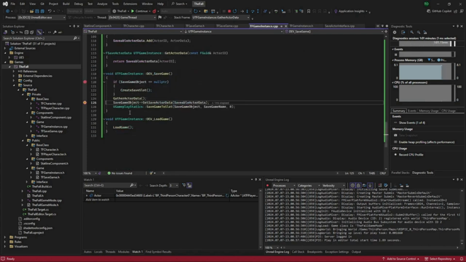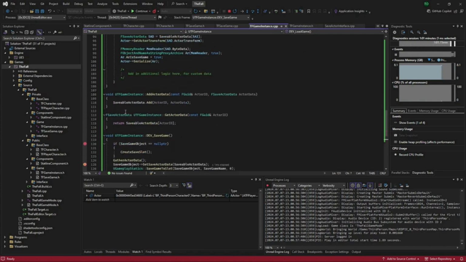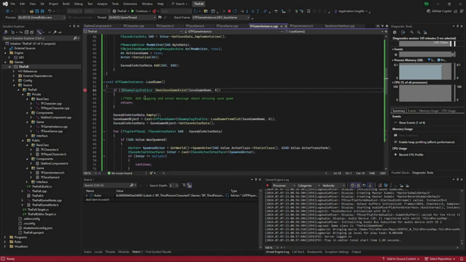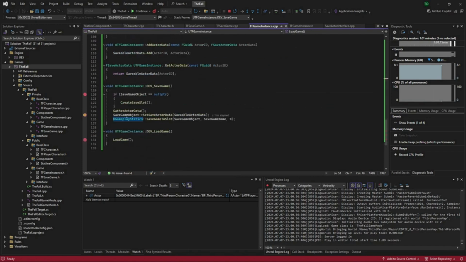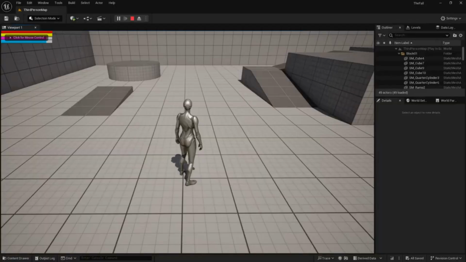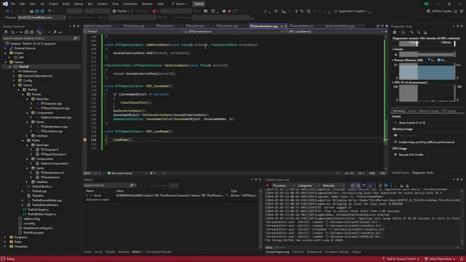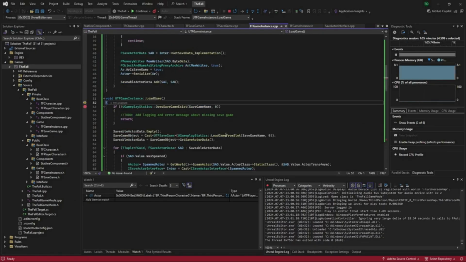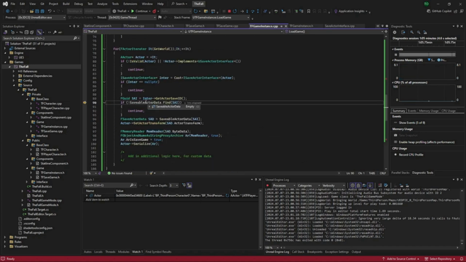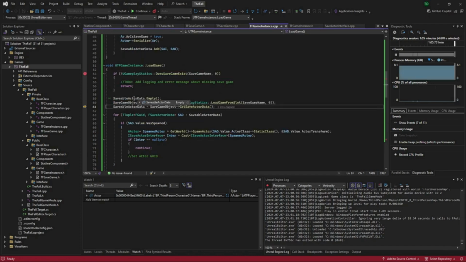Skip that. Okay, actually I want to throw a breakpoint there, because I didn't add one there. I'll add one there just in case. Get rid of that one, get rid of that one because we know that is working. Okay, so that saved. Now let's hit load. So we're going to hit load game, step into that. Save game name is default. Does it exist? Yes, it does. So right now you can see we have one actor in there. We're going to clear that out. It's now empty. We have a new save game object that we have loaded.